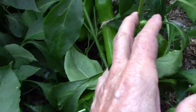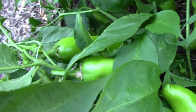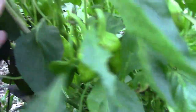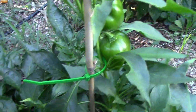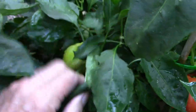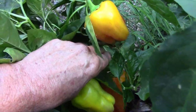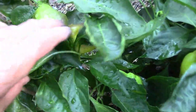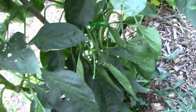The Heritage Big Jim Chili Pepper took a while to get going, but as you can see, it's now loaded with peppers — those get very large and some of them almost get up to a foot long. The Cubanelle pepper has done pretty well this year and has a few that need to be picked also. It looks like we've got a ripe Ruea pepper, and it also has quite a few green ones on the plant still. Right next door is the Blot pepper and there are a few of those that are ready to pick. Even though a couple of branches broke off the Lessia pepper plant, we still have quite a few peppers on it, and a lot of them are up near the top.